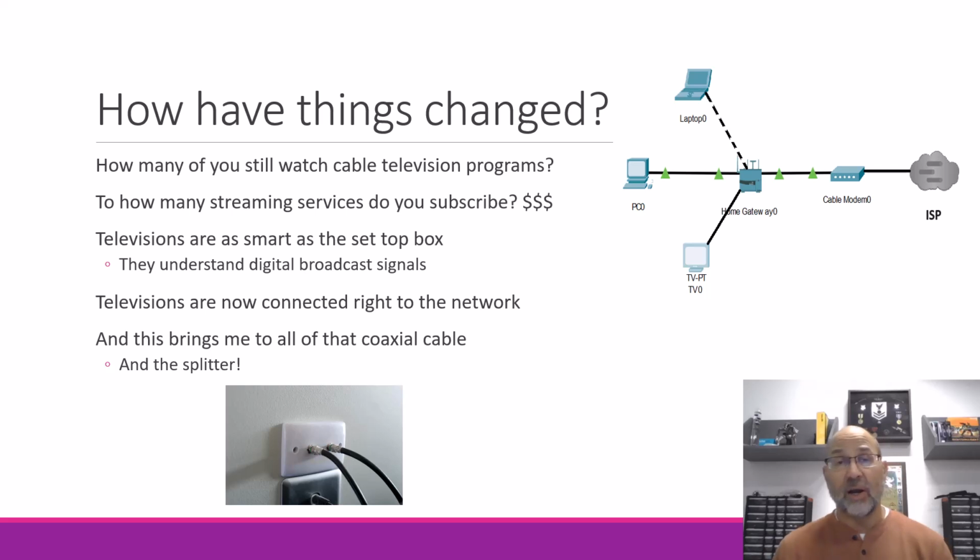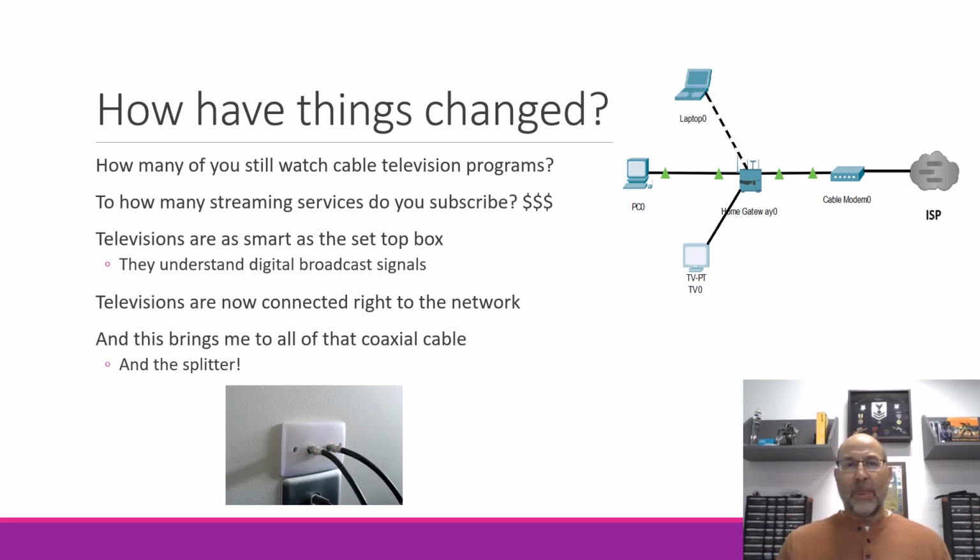Do you have a DVR? All these things are no longer really necessary. Another big change is that television started to get as smart as the set-top boxes. And so the manufacturers were now building in the ability to demodulate the digital signals right into the TV. And so you didn't need all of these extra boxes.